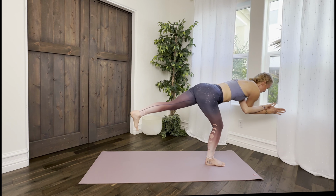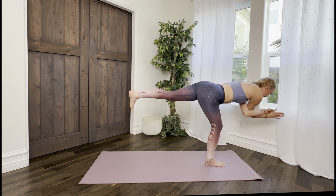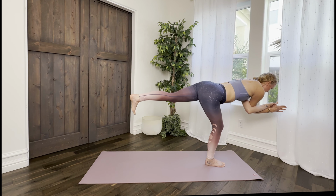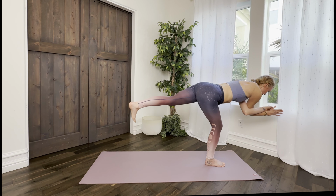From here, we'll come into a balancing pose. Don't be surprised if you fall out. Just come right back into it, lifting left heel up to the sky. Try to get a nice straight line from left heel through left hip, out through the crown of the head.